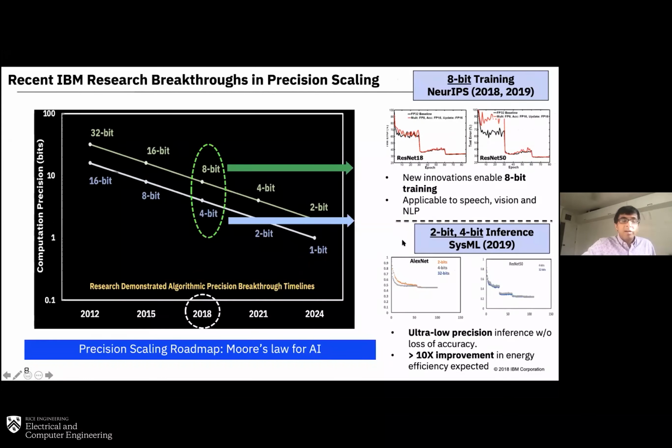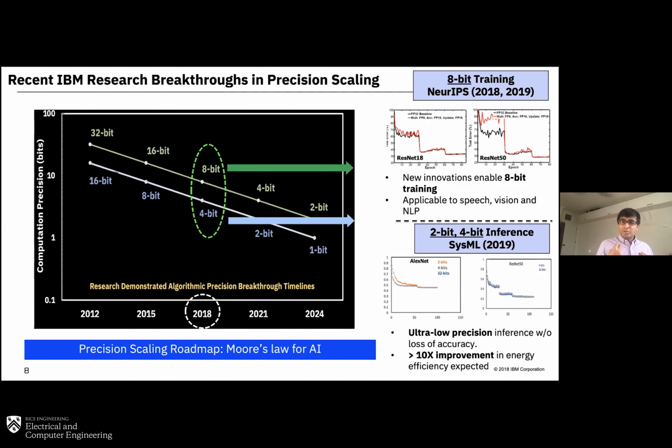To take that work forward, the team has consistently worked on this since 2015. And in 2018 and 2019, we were able to put forth a bunch of new innovations. That's what you see on this particular chart again. As you can see, in both NeurIPS 2018 and NeurIPS 2019, we showed that we could train 8-bit models. That's what the green curve here is. We could train 8-bit models without losing any accuracy. And we also showed in 2018 and 2019 that we could do inference on a wide spectrum of deep learning models in either 2 bits or 4 bits without losing any significant accuracy.